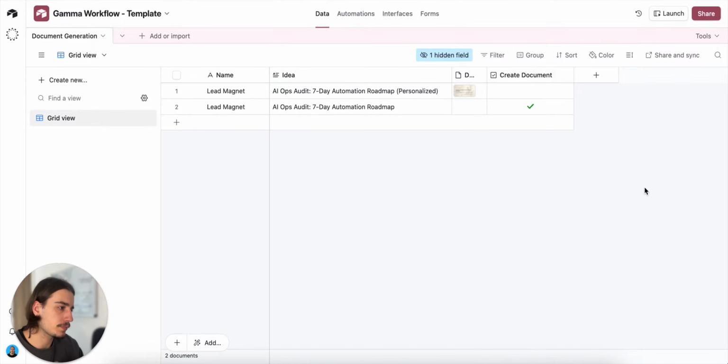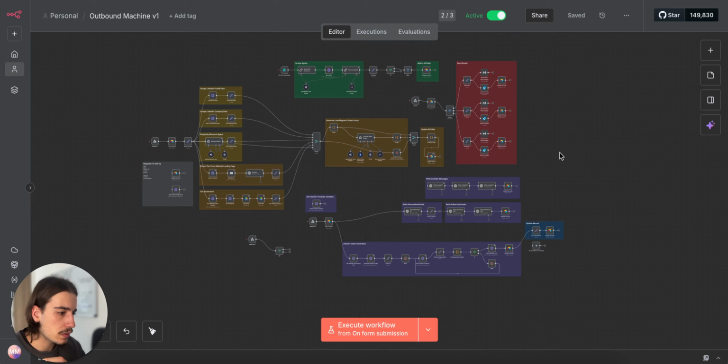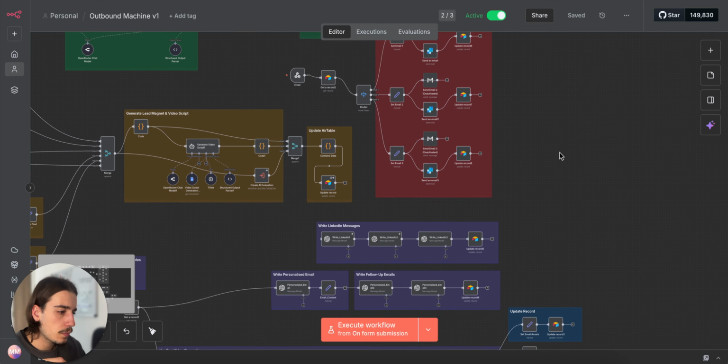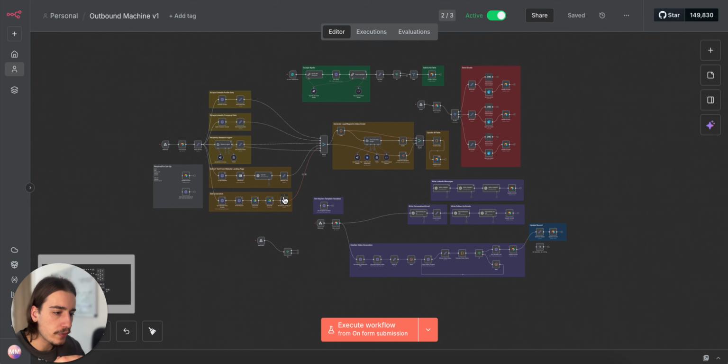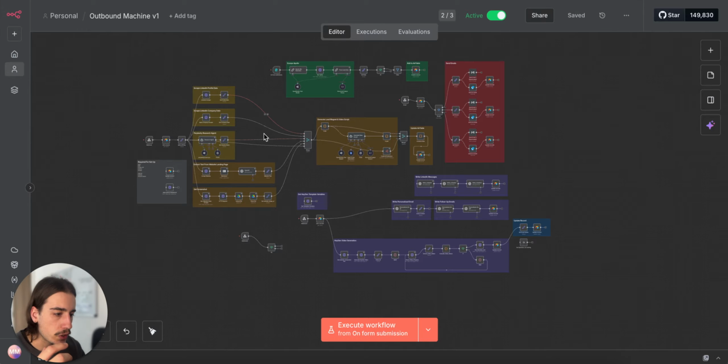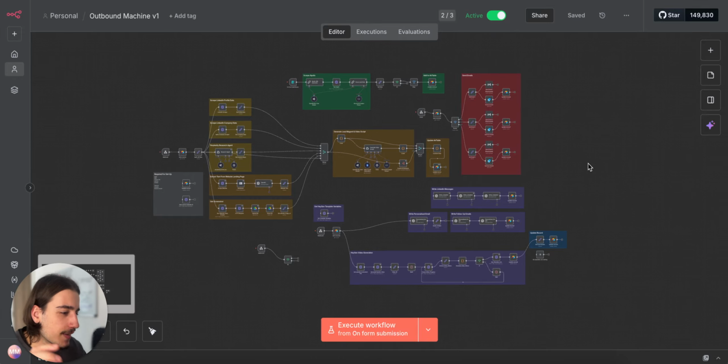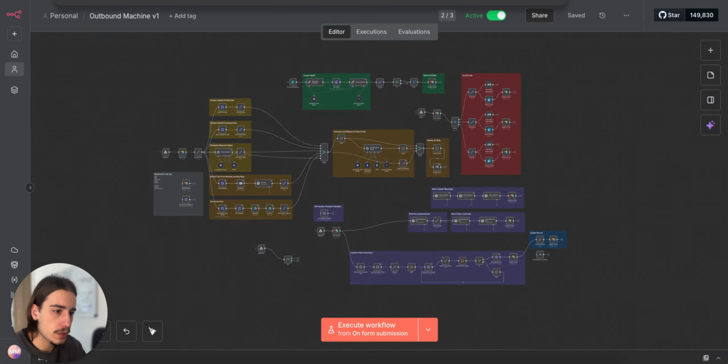So this is super, super powerful, especially for the lead magnet side, which I've personally been using it for the most. So this system here essentially scrapes the web for leads, enriches the leads, and then creates a document and a personalized video. We're going to touch on the videos in another video, but yeah, it just generates documents. I'll show you the Airtable database for this one.